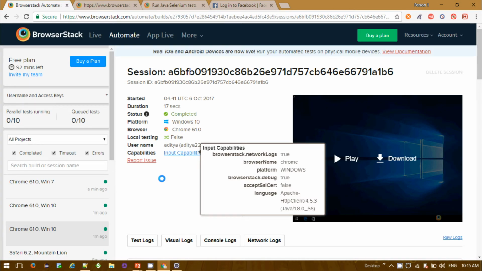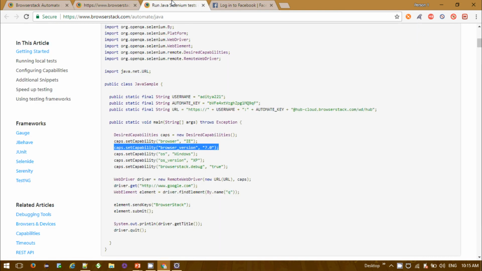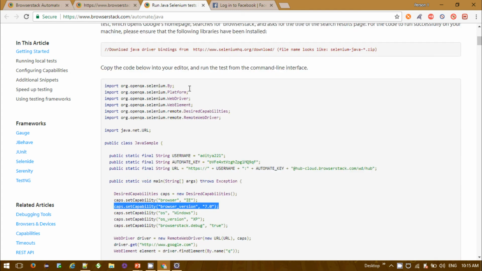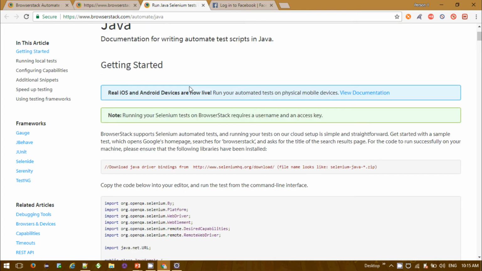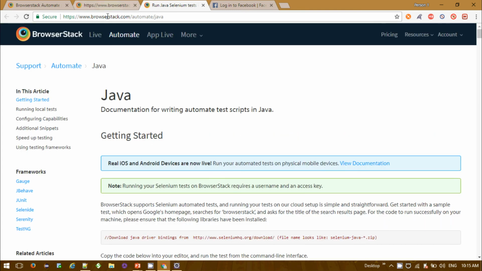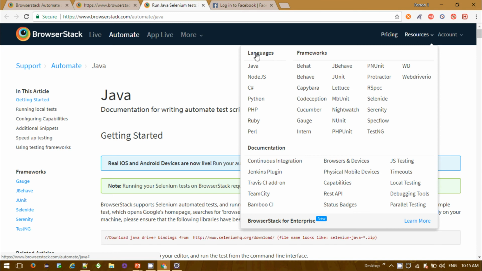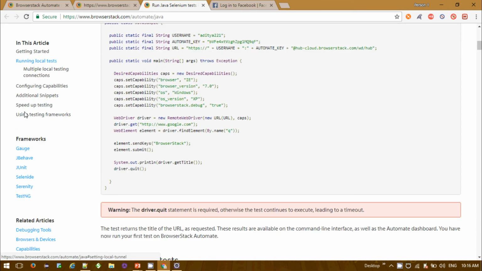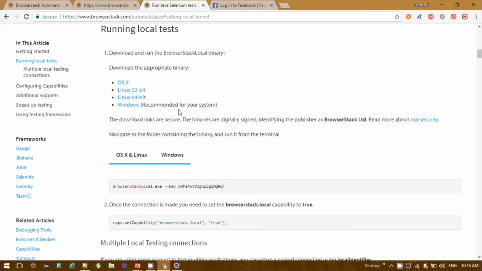So it is pretty simple to set up your Java automation project using BrowserStack. And if you want to know more about the different Java APIs provided by BrowserStack, you can go to the link. Automate Java, just click on Resources and Java, so you can get the details like how to run a local test, and if you want to run a local test, you can also download the exe file of BrowserStack.